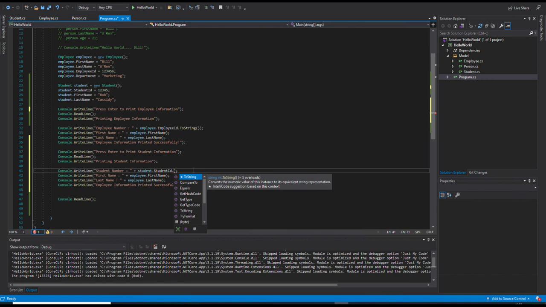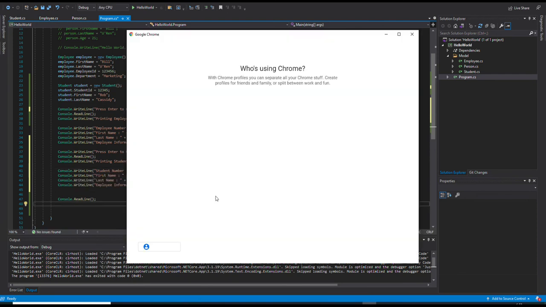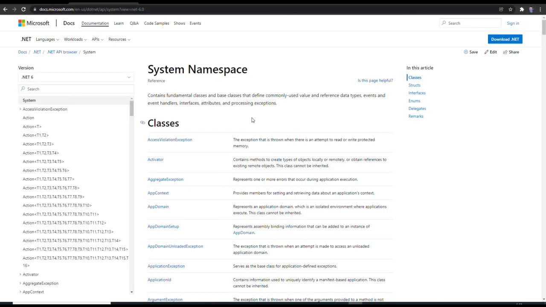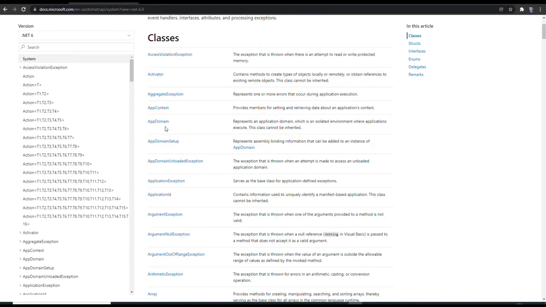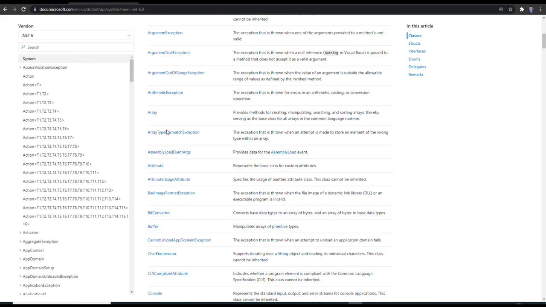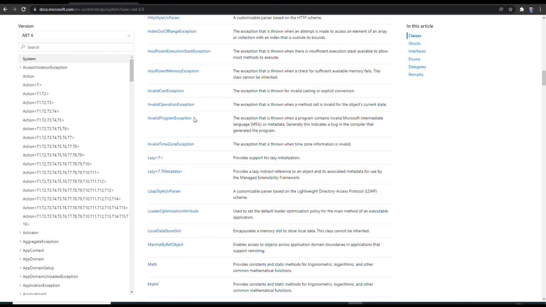If you would like to learn more about the System object, let's navigate to it. You will see the System namespace, and we spoke about namespaces and the using statement. These are the different classes, and as you deep dive, you'll find what you have in your bucket or your library, all these abilities in your C#.